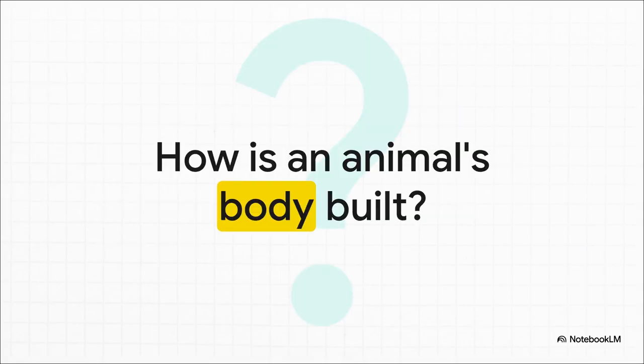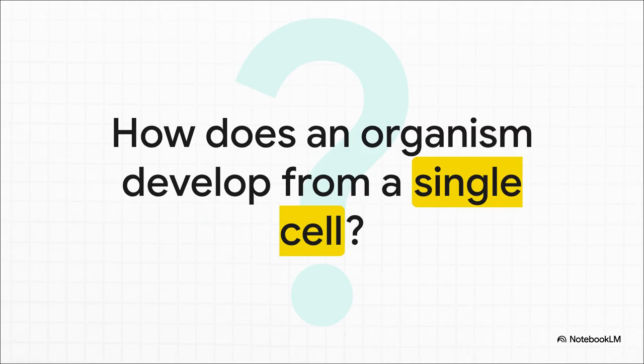Okay, so the first big question is, how is an animal's body actually built? Just think about it. It's kind of like we're getting the complete blueprint for a really complex machine. We're going to explore all the parts, all the pieces. This is really the what of it all, the anatomy. And then we get to the second question. And this one, it feels almost magical. It's the origin story. How in the world does one single microscopic cell transform into a complex living creature? It's incredible. This is the how of development.